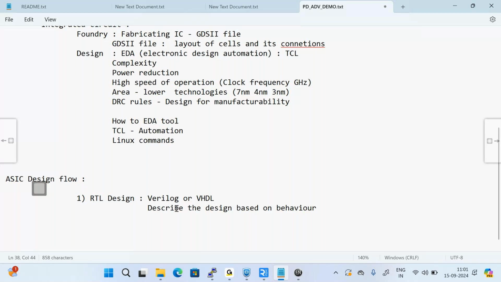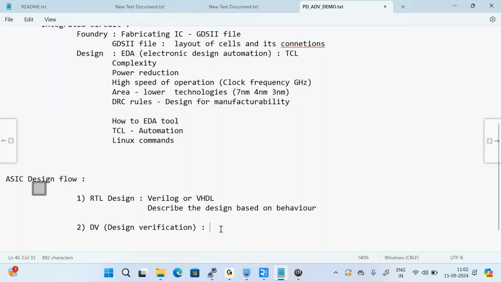But after RTL, there is one more team called what? Design verification team. DV. DV stands for what? Design verification. So what will the design verification team do?